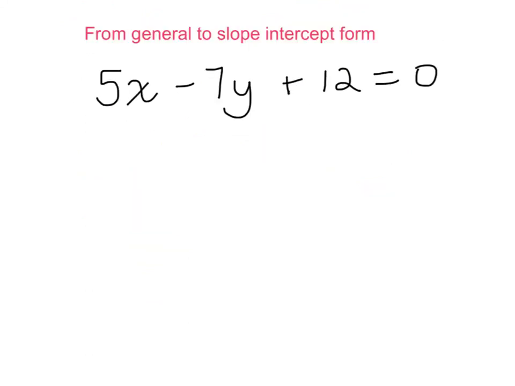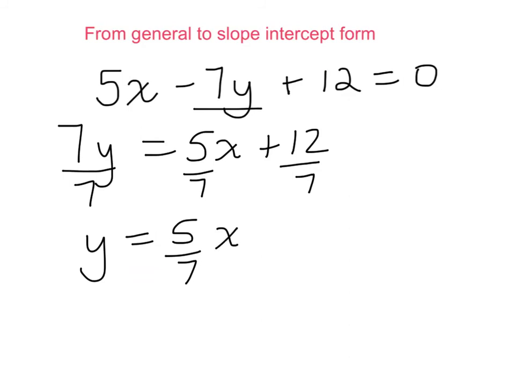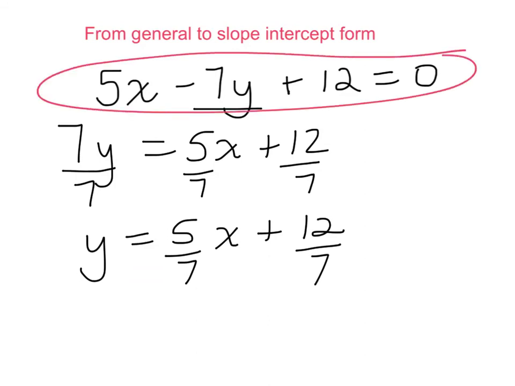All right, let's rearrange this equation into slope-intercept form. I'm going to rearrange the equation into y equals. So the first thing I'm going to do is check on my sign of y. The sign of y is negative, so I can move that to the other side to make it positive. So 7y equals 5x plus 12. Remember, it has to be just y equals. So I'm going to divide everything by 7. Not very nice numbers to work with, unfortunately. But we get a slope of 5 over 7x plus 12 over 7. So you've now converted general equation to slope-intercept form. Good job.